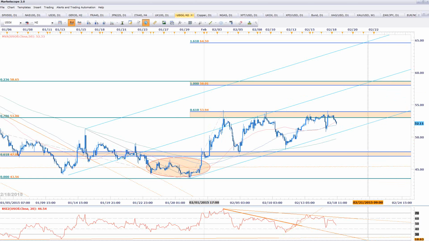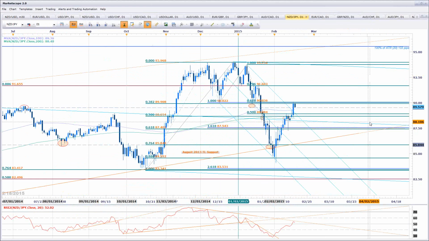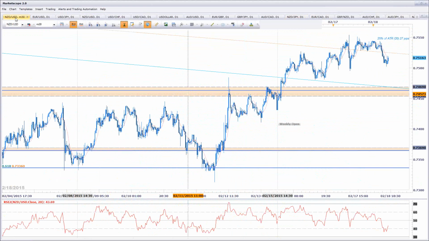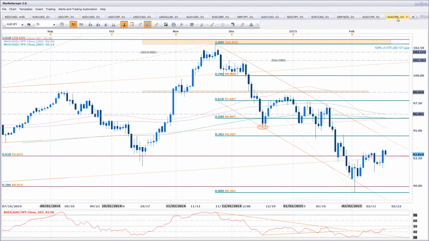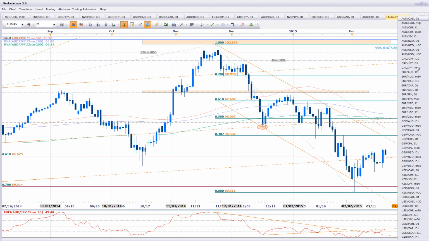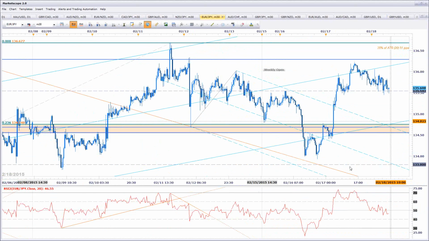All right, so those are the setups that I've been following, guys, and those are the setups that are featured on the intraday page. Do let me know if there are any other setups you'd like to review before we close down the room here. I think we went through all the majors. Dollar CAD I wanted to talk about. We did that. Euro yen, another one that's very interesting.